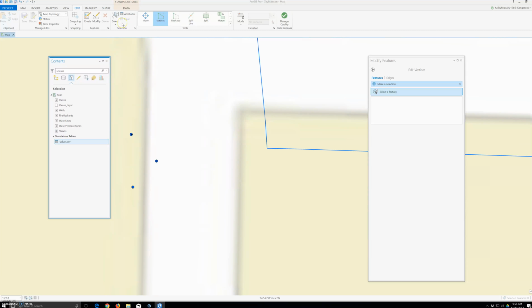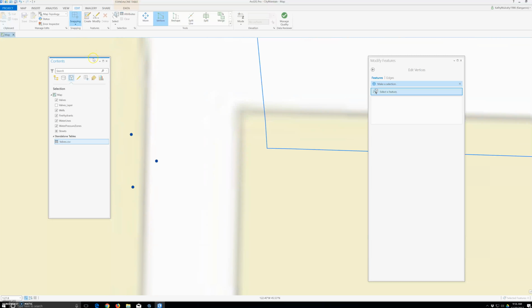And on the edit bar, we're going to do snapping. Where did the snap go? All right. So on the edit bar, here's the snapping button, right here. And we're going to click the snapping button and turn it on. When it's shaded blue, the snapping is on. Snapping is on.